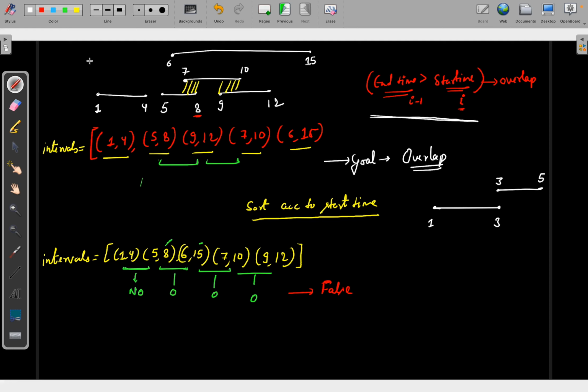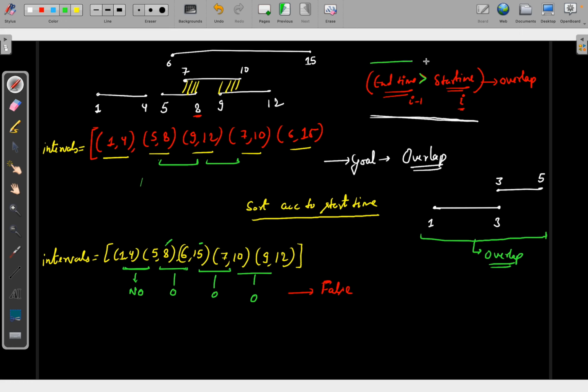In one of the questions they specifically mentioned that 1 comma 3 and 3 comma 5 are two different intervals, but here they have not mentioned it. So we will consider this as an overlap, which is why the end time should be strictly greater than, not equal to, the start time.